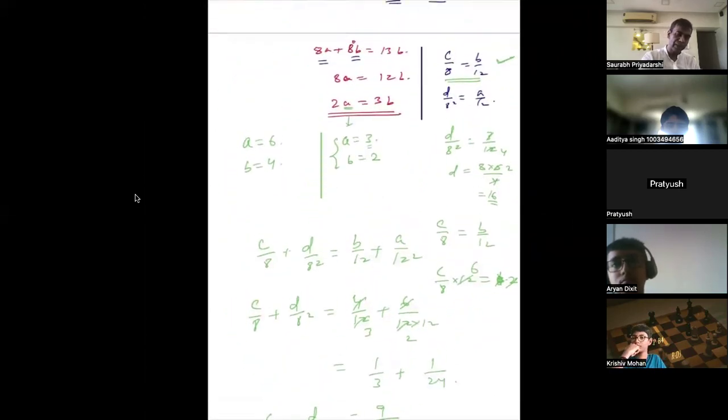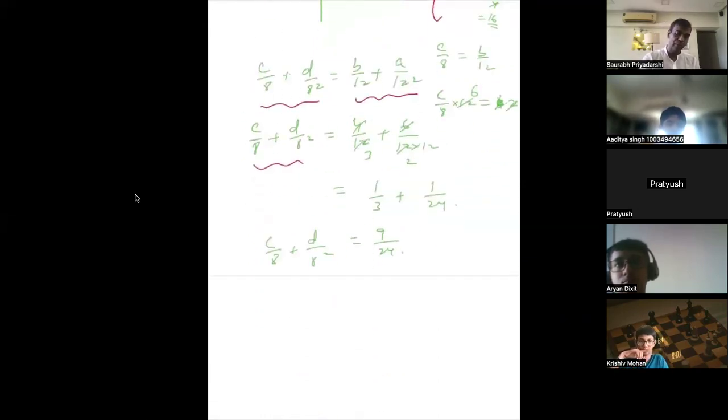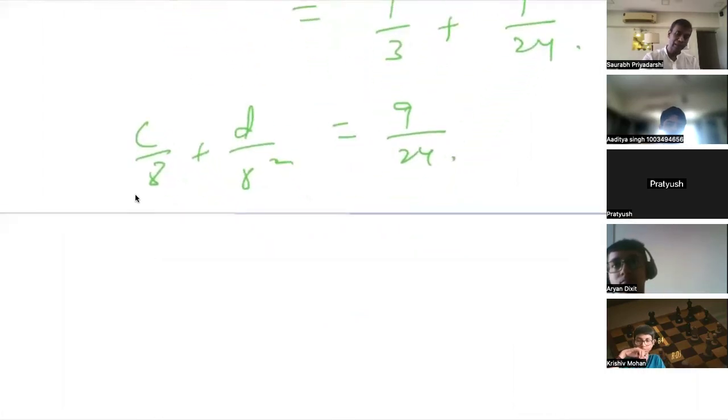I'm not saying that we directly equate this thing. It's not possible that one number is coming to the other number. We have to take it as a sum. The value after the point will be different. That's the reason I am taking this as a sum after the decimal point. I'm getting C by 8 and D by 8 square, and that number I'm comparing with B by 12 and A by 12 square. If you see both the cases, you will get the answer.